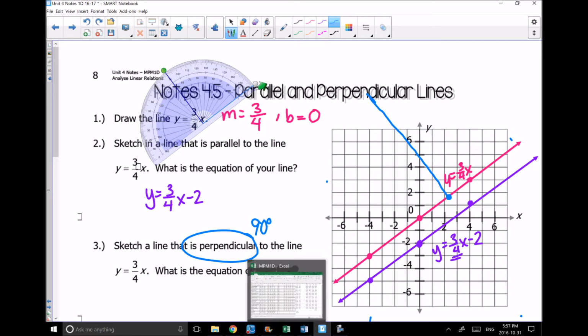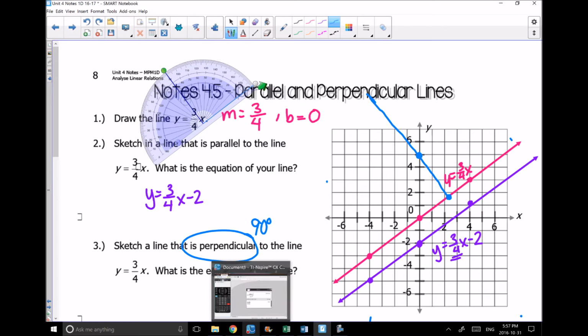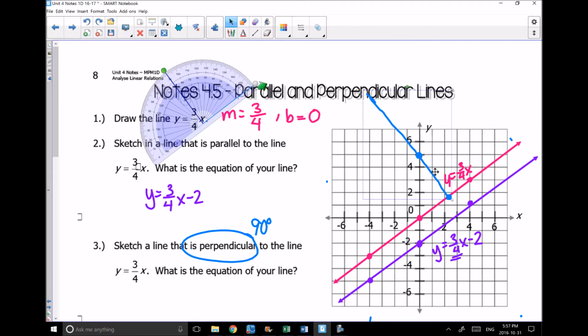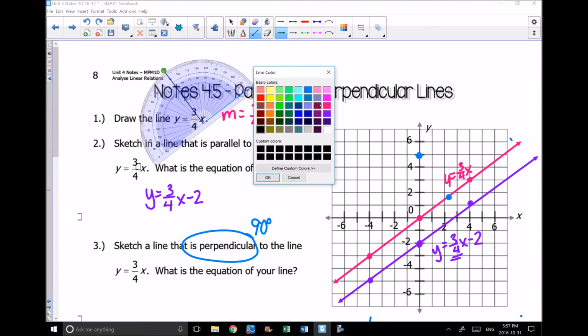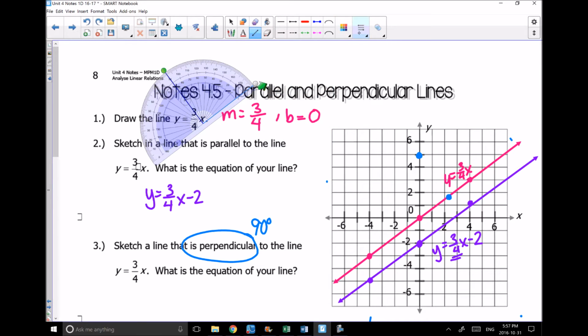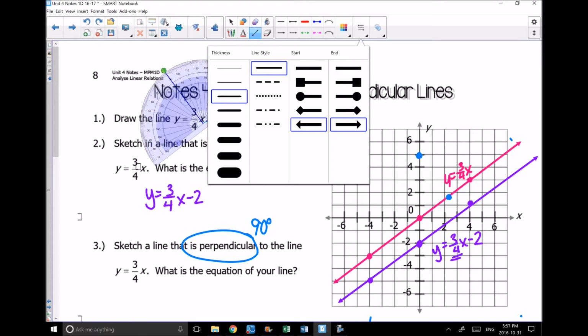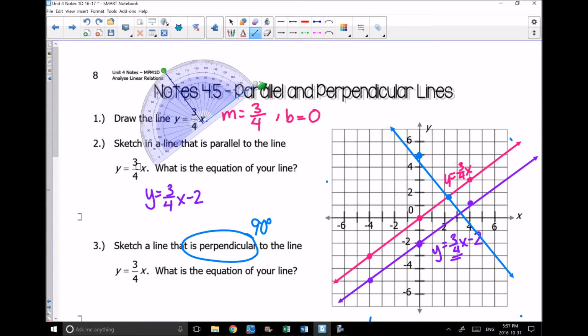And if you notice right here, it's going to go through the point 5 right here. So I can go ahead and delete this wavy line, and then I can use my ruler to actually draw in a proper line right here. So my line that's going to work for me is going to look as follows. So here is my perpendicular line right here. And let me just adjust it a little bit so we can see it better. And there we go. We've got our perpendicular line and we're good to go.